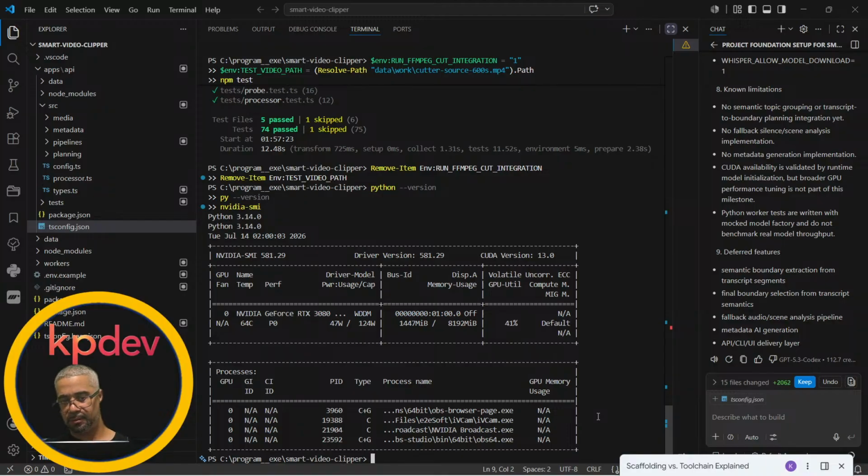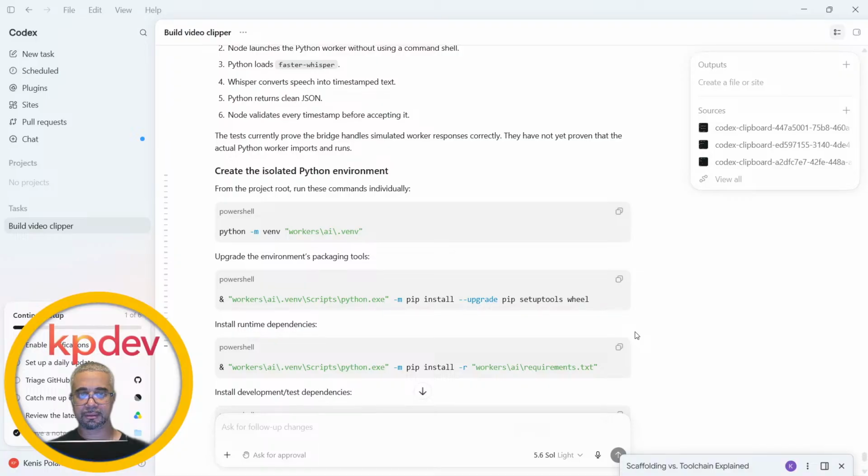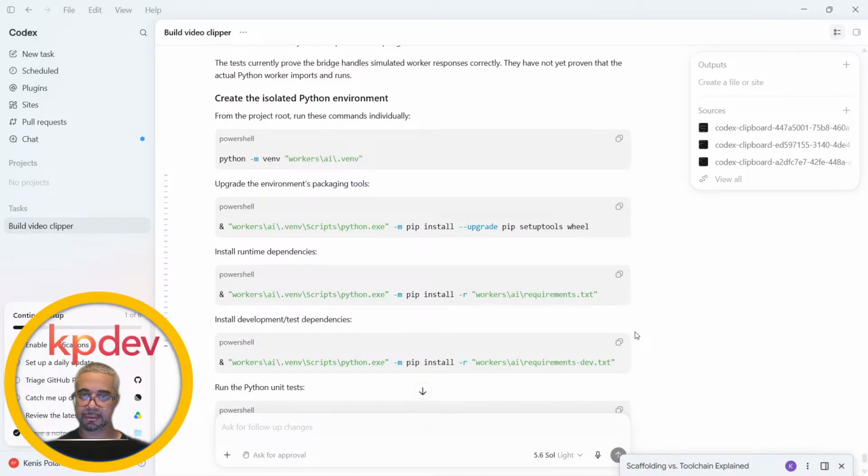Control C or Control Shift Backtick, yes. Control V. Alright. So froze. There it goes. And then the third one, upgrade environment packaging tools, install runtime dependency, setuptools, wheel.